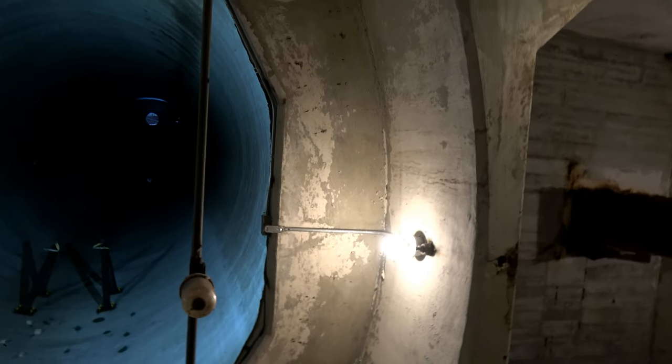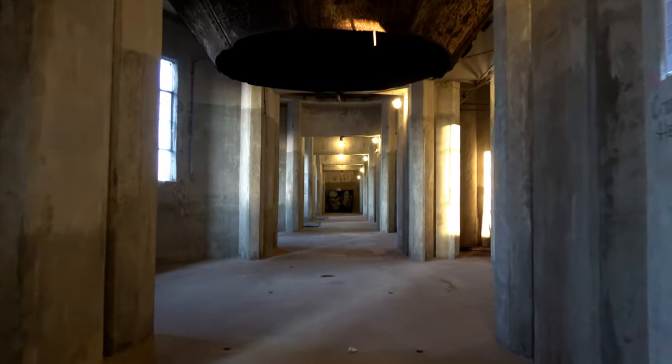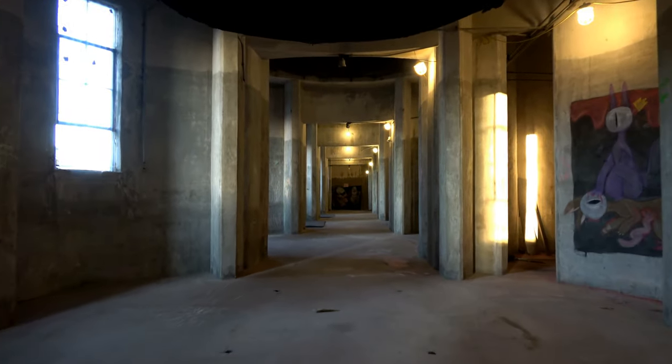The walls have a very cool curvature to them, and it really frames the work of the artists working on the walls. We have all different kinds of walls in here, all different shapes and sizes. So it really lends itself to the artist and the kind of piece that they would want to put up.